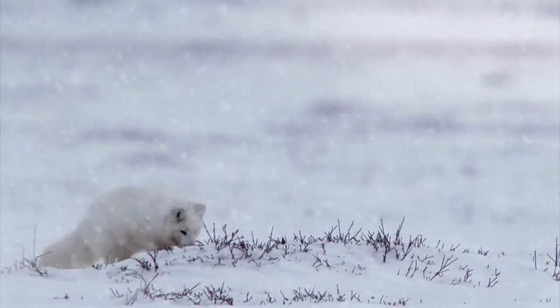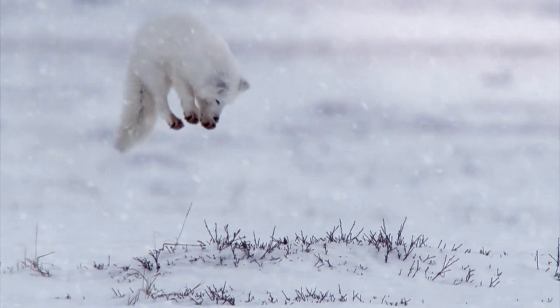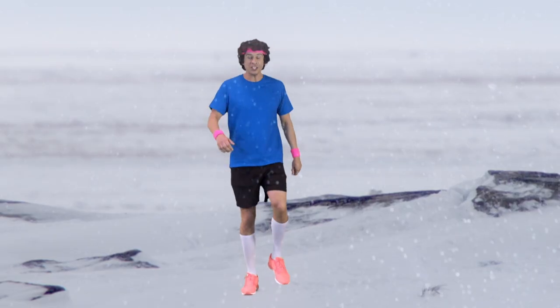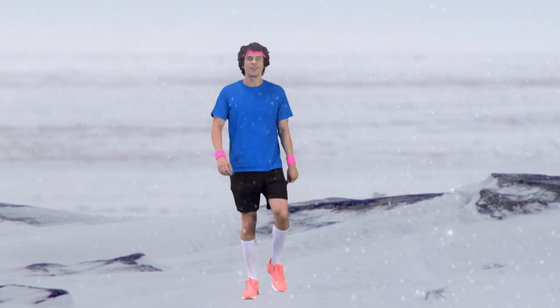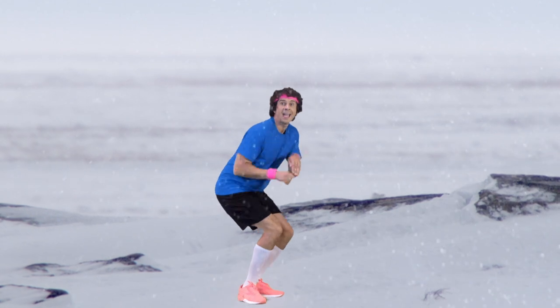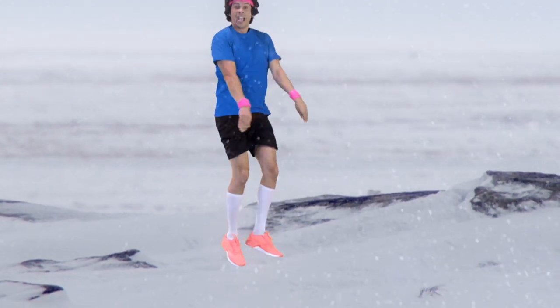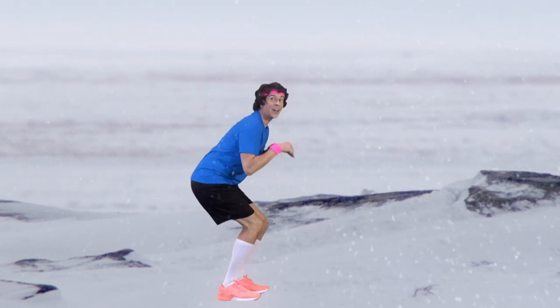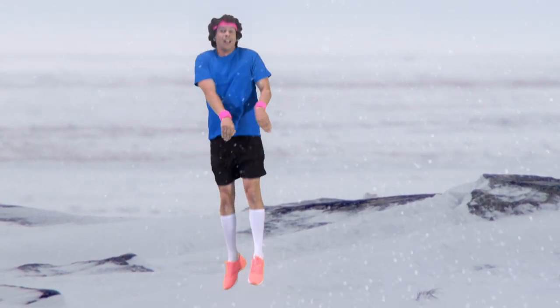Oh, it's an Arctic fox. It's jumping up in the air and landing on the snow trying to get food. Let's jump like an Arctic fox. Ready? Jump! Bend those knees as you come down. Jump as high as you can. Even higher. One more.